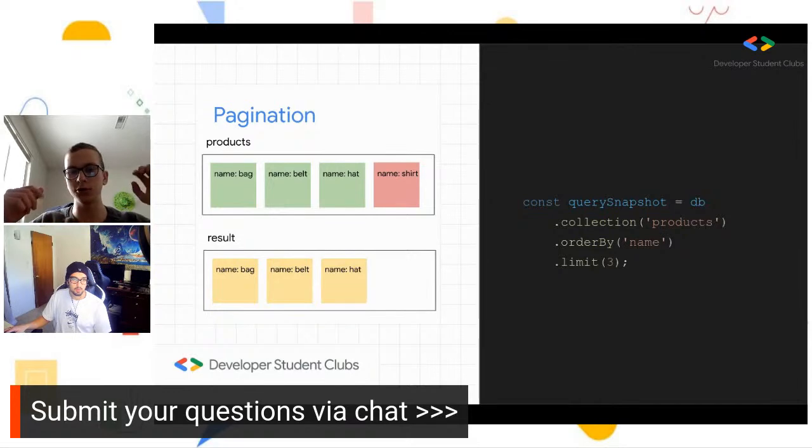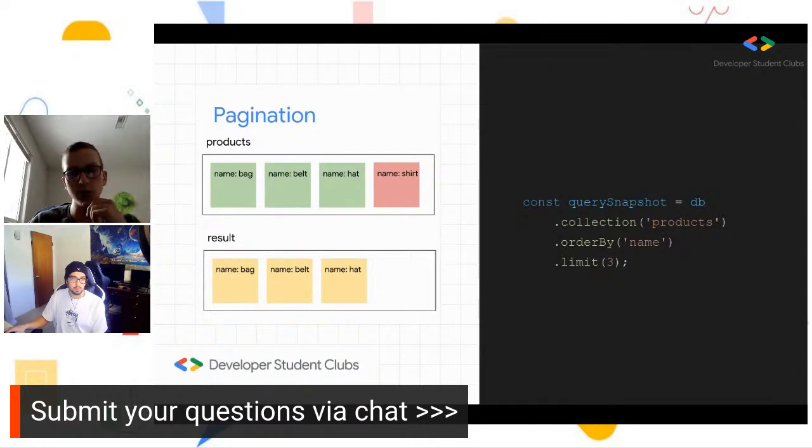And then when the user scrolls down, it's going to load more documents for you. The way this is achieved is by this .limit function right here. You can specify whichever query you want and then chain a .limit that's going to return the first 3, or the first n documents that you query.